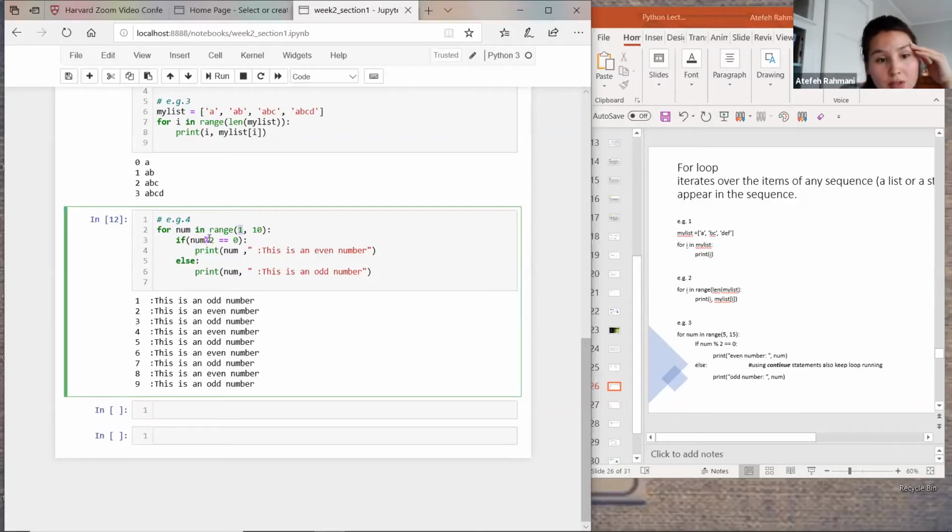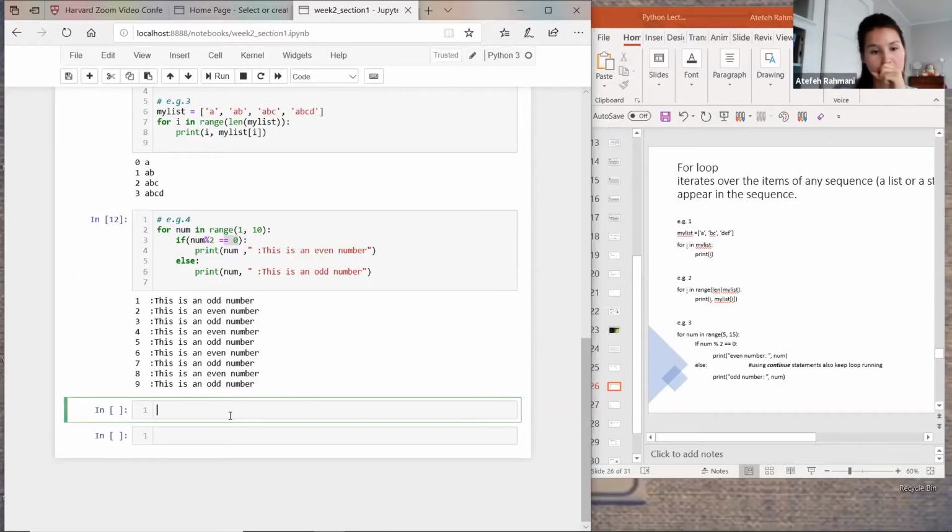If the number divided by 2 and the remainder is 0, therefore it is an even number. Otherwise, it is an odd number. See, 1 is an odd number, 2 is an even number, 3 is an odd number, 4 is an even number. How cool.